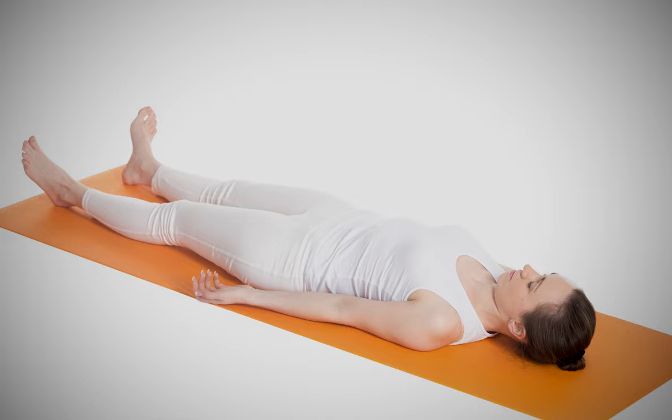Slowly move your awareness down below the knees. Feel your shin bones. Feel your calf muscles. All the way down to your ankles. And with your mind, allow your ankles to relax and become heavy.